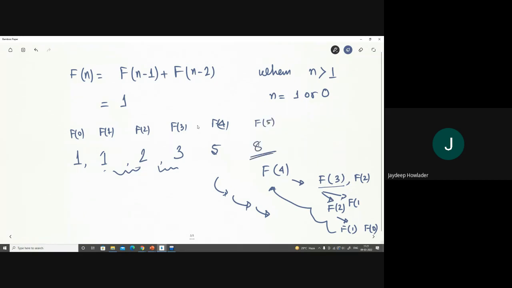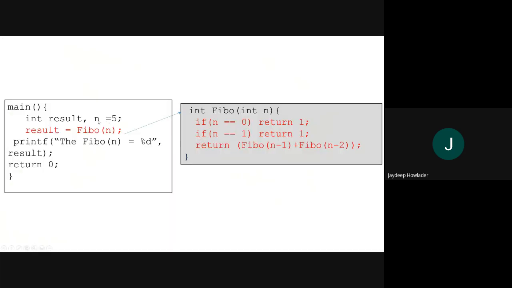Then this argument I am passing to my recursive call, and the function will compute the 5th term and give me the Fibonacci of 5. Understand? And we can print this part. You get this part?